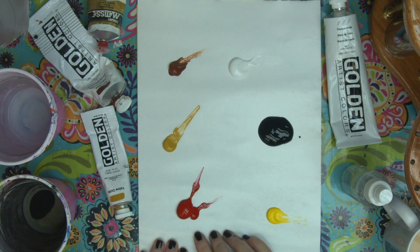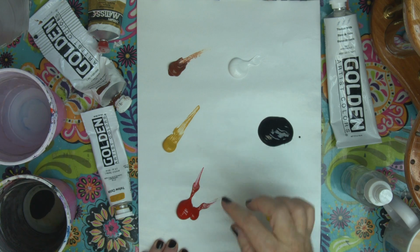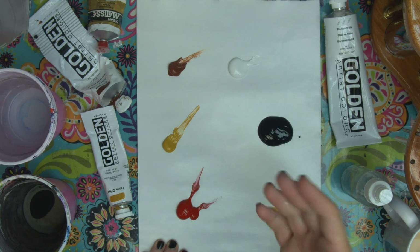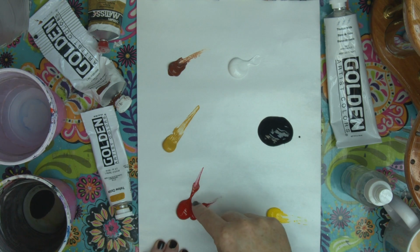I have my Naphthol crimson, but the truth is any crimson color would really work here well. What you want is that Christmas red. So, just look at what you have. Don't feel like you're locked into only Naphthol crimson. Maybe it's alizarin crimson. Maybe it's another crimson. Sometimes it's just crimson. Those are all okay.